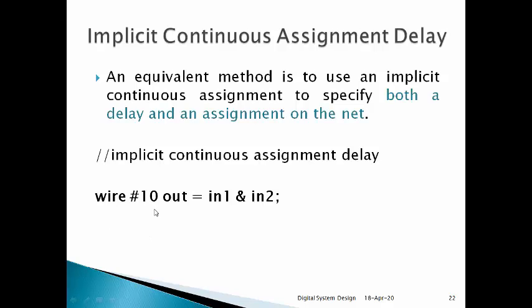Here you see that no assign keyword is used; we just use the wire and delay, and implicitly these operations are assigned to the variable out, and the keyword is wire. So implicitly these statements are assigned to the variable out.